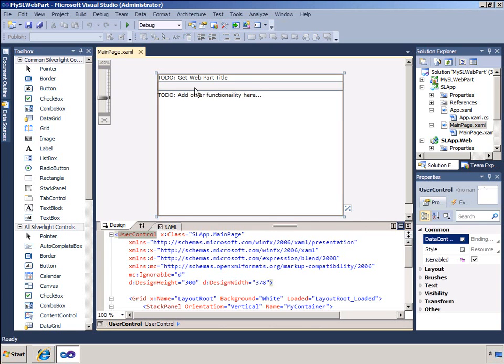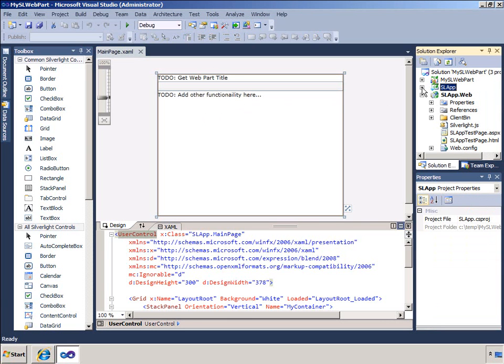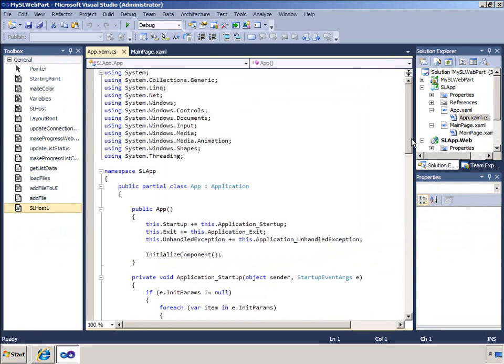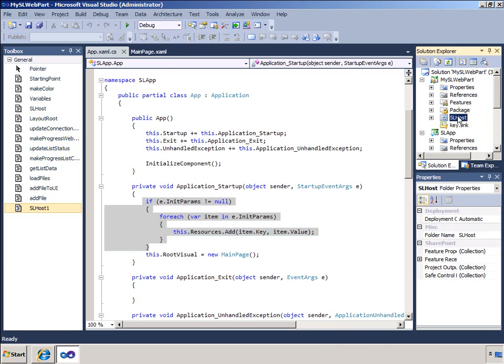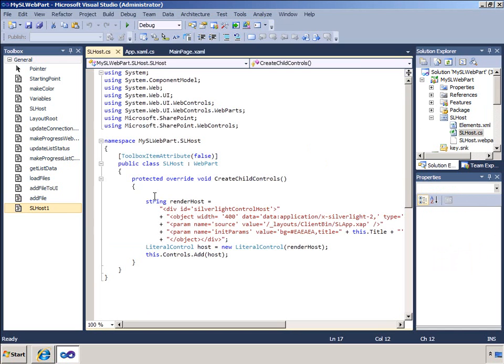We will continue working with the Silverlight application and web part that we developed in the previous demo, and we will add some rich UI functionality and further integration with SharePoint. So we have a label, a progress bar, a second label and a stack panel, and currently our Silverlight application, via its initiation parameters, populates the first label with the title of the web part and sets the background colour of the entire grid to a value that gets passed in from the web part.